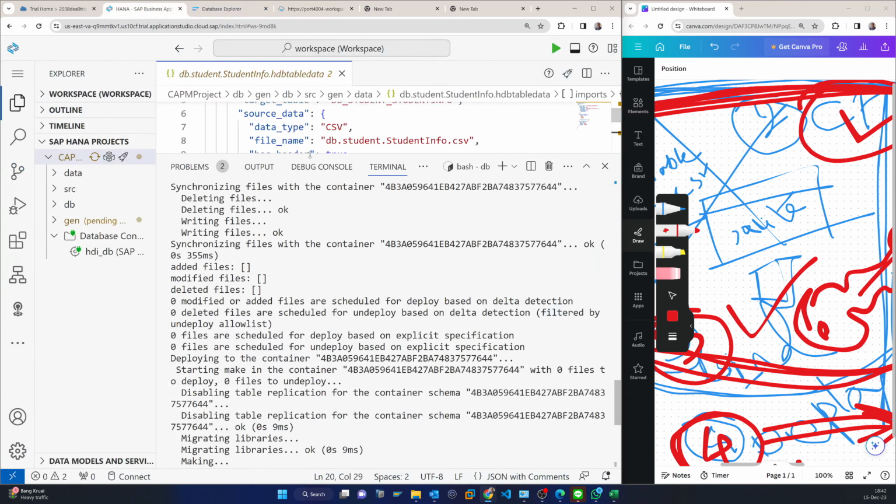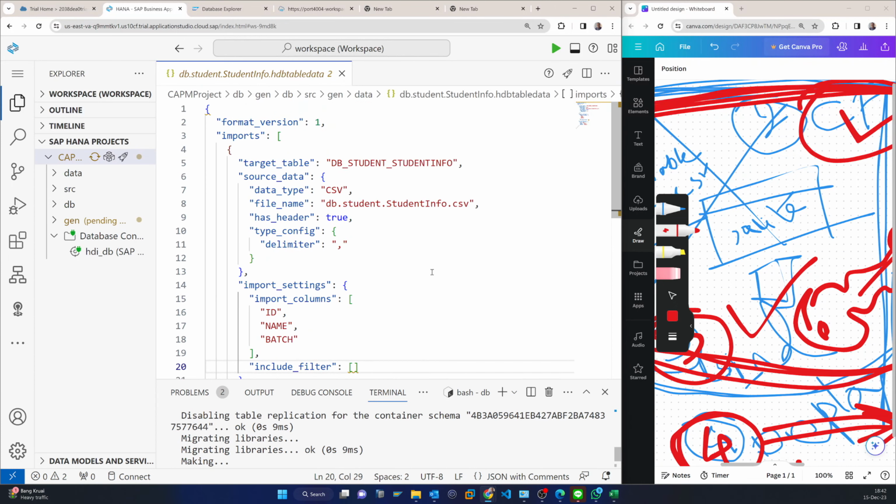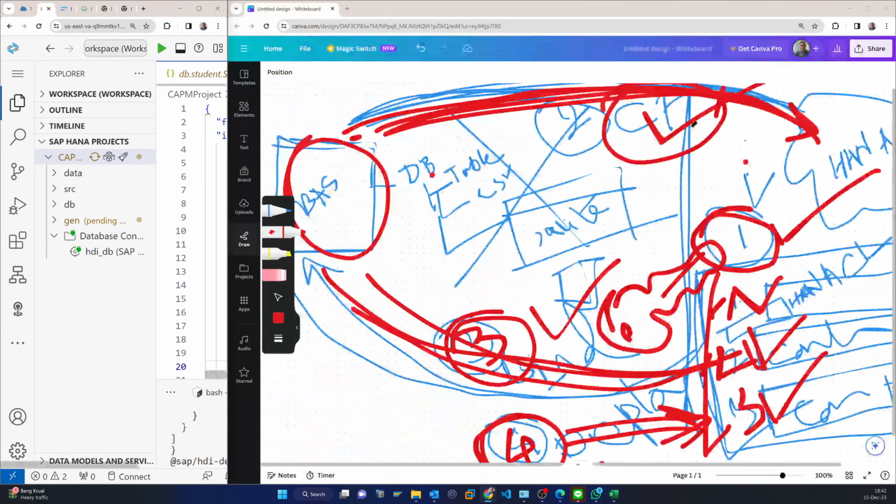This is only a sample database project, but if you want to create any other table or explore more, you can continue and update it based on your needs. Today I just wanted to share the concept, the logic, and the fundamental concept of SAP HANA CAPM projects and how they work.